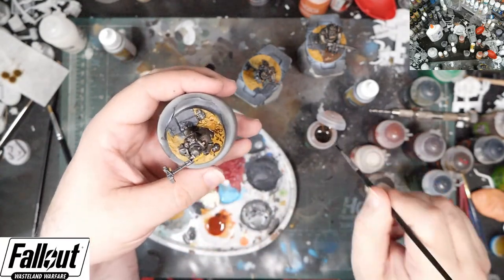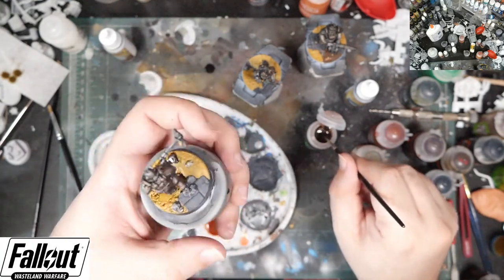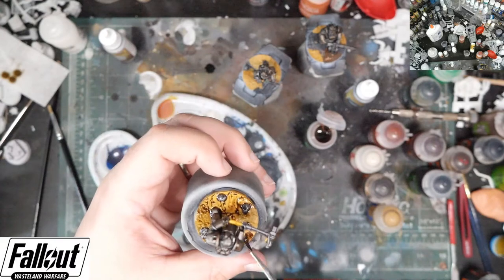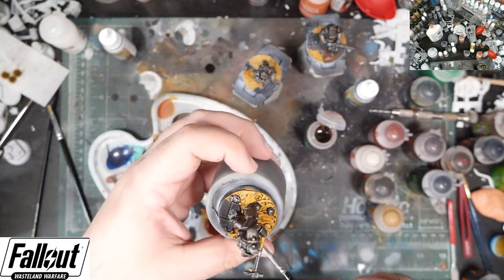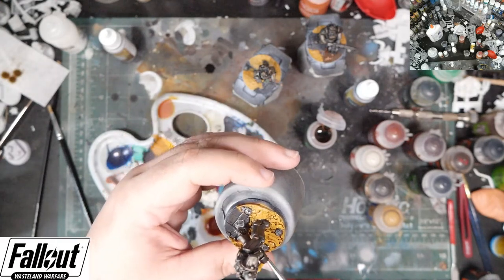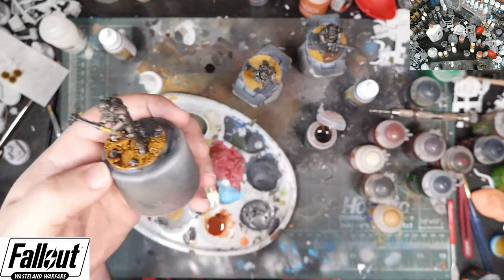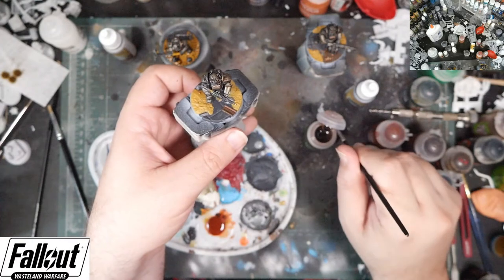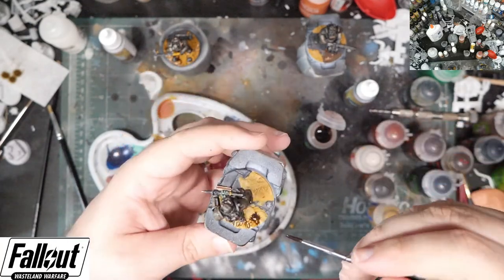So you can see this brown wash really picks out all of these cracks in the dried earth. We're just applying it nice and heavy. We want it seeping into every part to bring out all this detail. Over the skull. Very nice. Same here. I'm going to work from the top of the hills, let it kind of flow down.